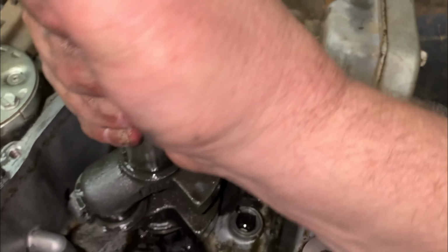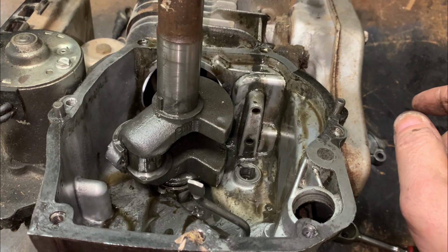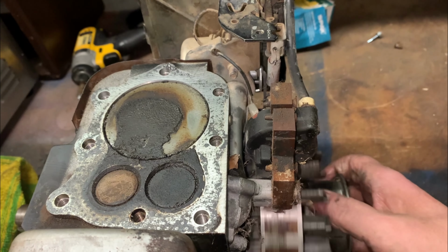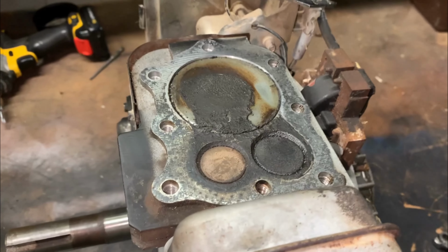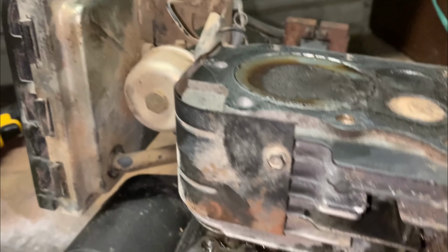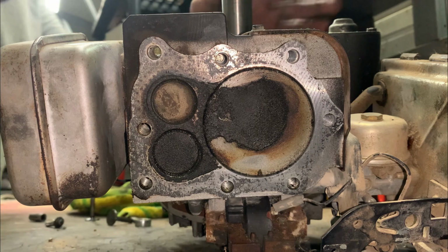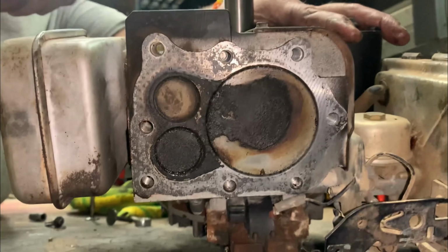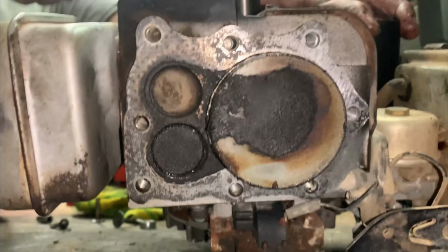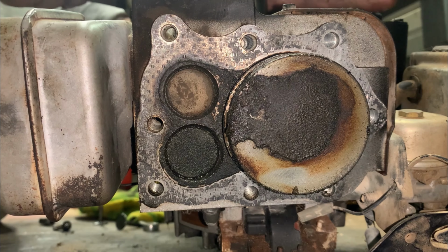Let's go ahead and spin this thing to top dead center. All right, we're loose. Give me a little persuasion bar, see if we can't just pop it up. Let's see if we can't pop this piston out of here. Come on, baby. She seized in there pretty good. Oh yeah. She's good and seized.